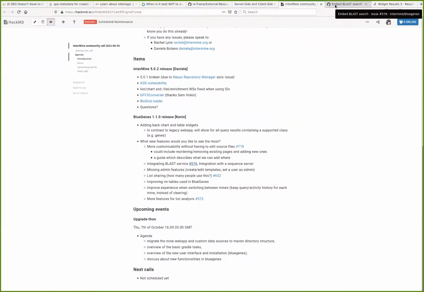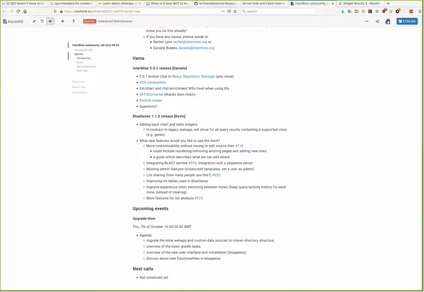Okay, sounds great. Yeah, just so you guys know, we've been using SequenceServer with our mines for a while, and we'll probably continue to. Yeah, I remember that you started recently, correct, Sam? Yeah, probably about a half year ago, maybe a year ago. Okay. Yeah. Not a real big deal. Just added a button.